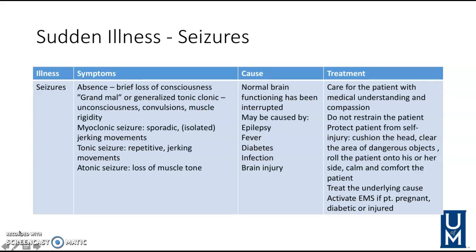So it's important to care for and understand the patient and treat them with compassion. Don't restrain them if they're convulsing. Allow them to move about. You're not going to try to hold them down, but make sure that they're safe. Move any dangerous objects away from them. If you have cushions, try to cushion the head. Try to keep things as safe as possible.